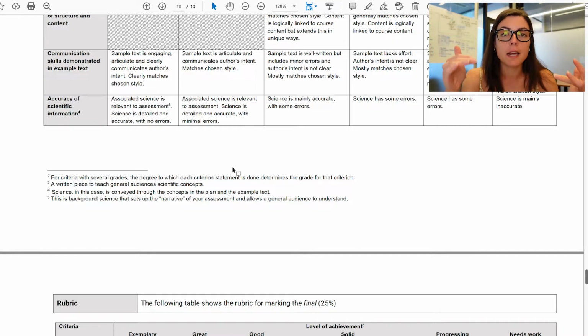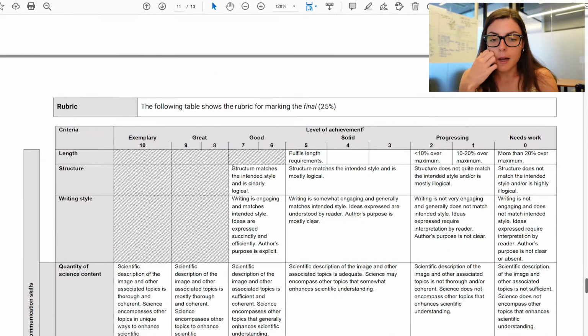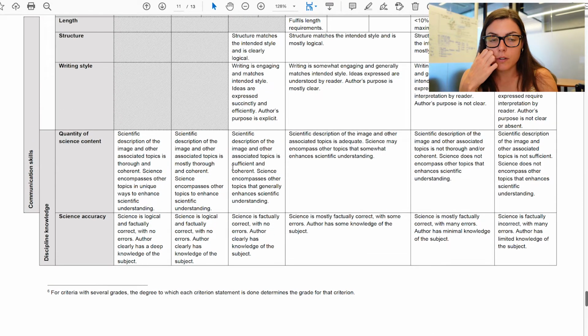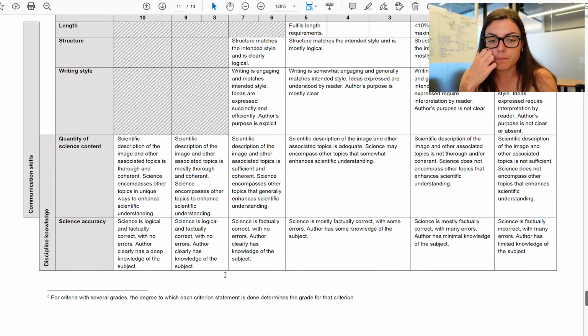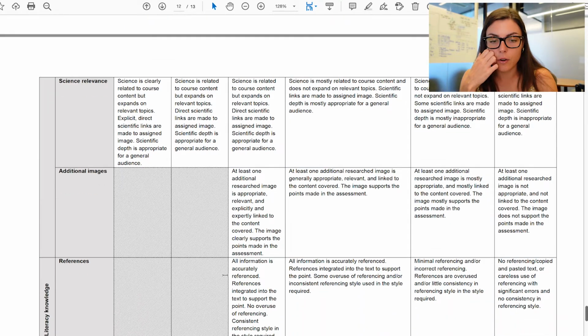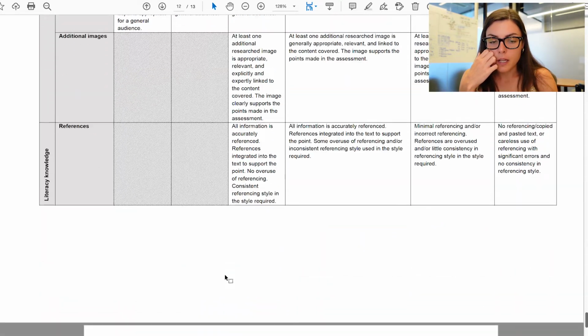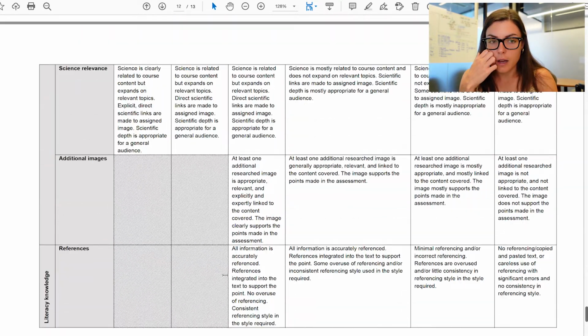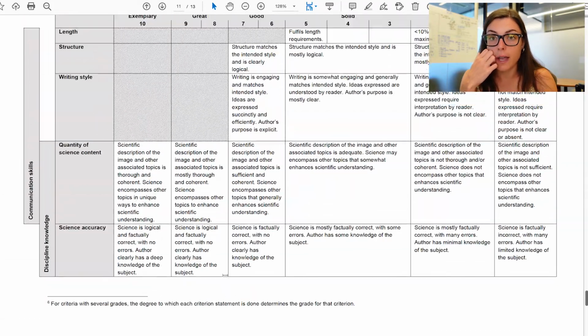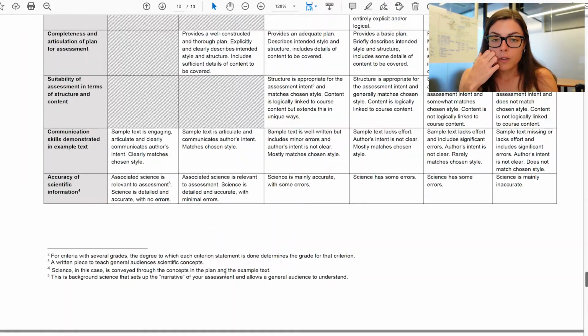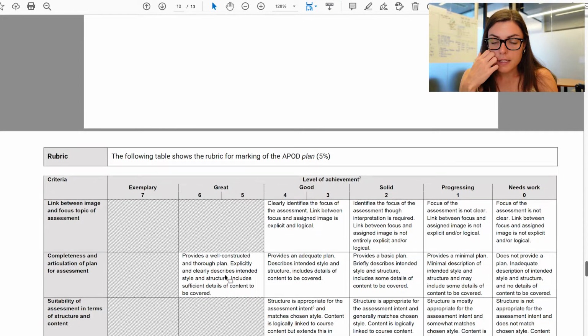No, you can still write an essay in an engaging way. So make sure that you're doing that. And there are very clear guidelines on what we're marking you on in terms of the final APOD as well. So make sure that you're checking all of that.